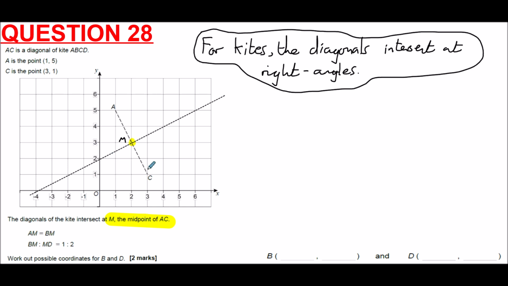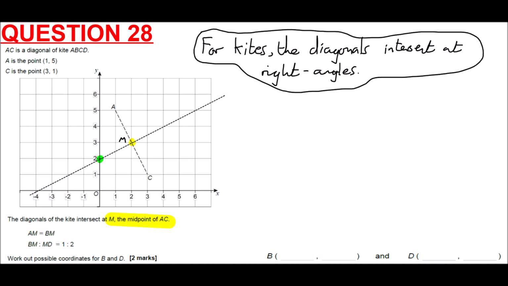One thing we're told, going back to what I mentioned before, is that the distance from A to M is the same as the distance from B to M. And so if A to M is here, then B will be the same distance away from M. And so B, for example, could well be this point here. And if that's the case, and this is B, we can start thinking about where point D will be.